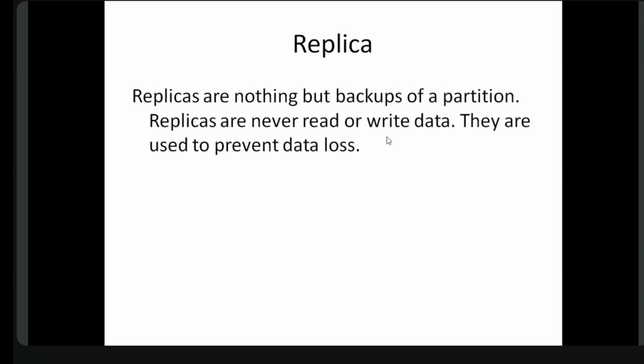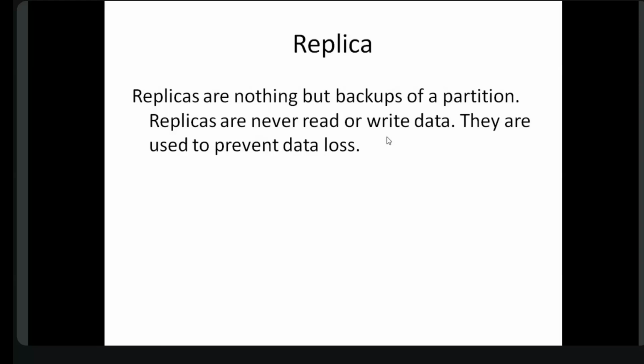It will always be written to the actual copy. And whenever we read the data, that time also it will be read from the actual copy. It will never be read from the replica. So read-write operation always happens in the actual copy, not the replica. So the only purpose of replica is to prevent the data loss in case of any disaster. Read-write will never be performed on that replica.